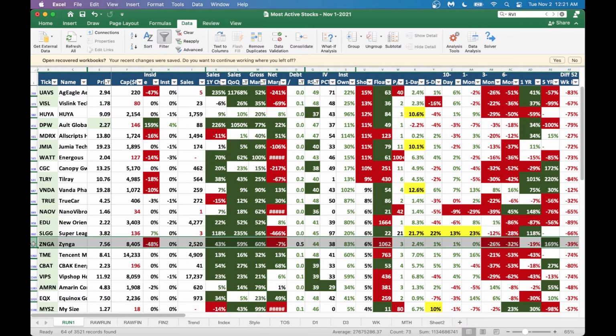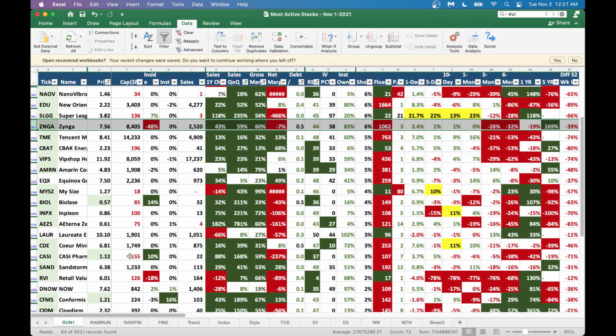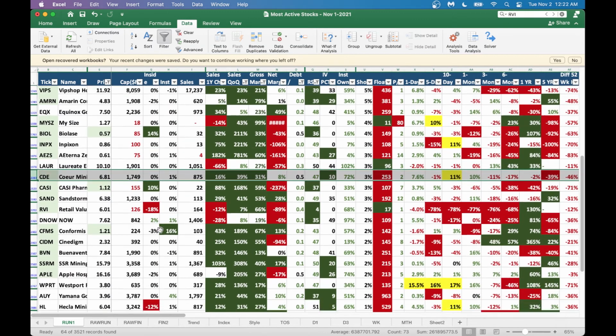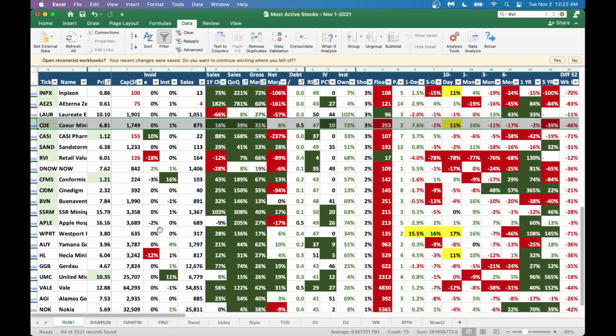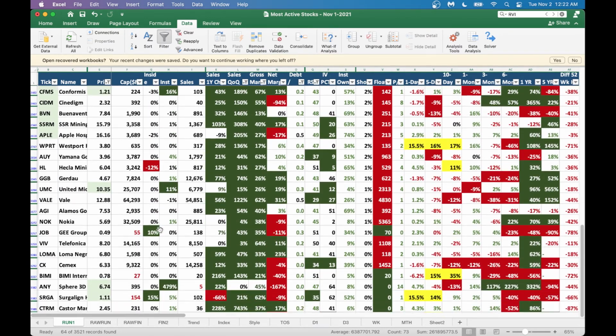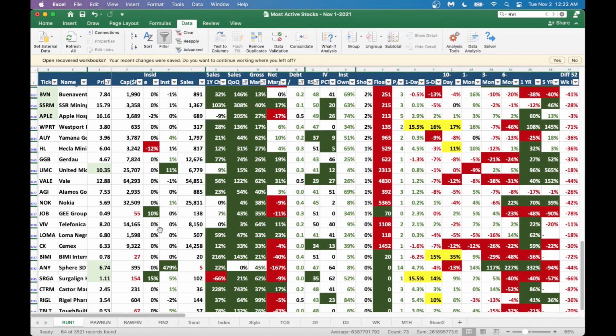Zynga video gaming, it's a great stock to buy at these levels here. And we got a few more as you can scan through here. I would look at these stocks if you have a smaller portfolio and go from there. CDE, again a great one. I would look at this one too. And we got a few more as you scan through. These are the ones you don't want to spend too much money, but you want some quality low price stocks here. These are the ones you could buy and take it from there.